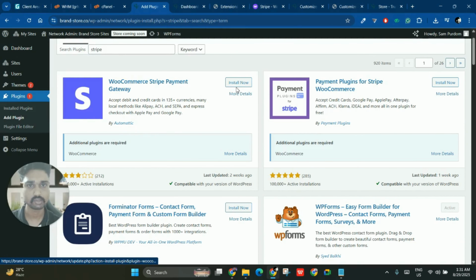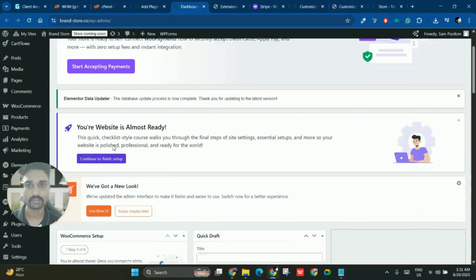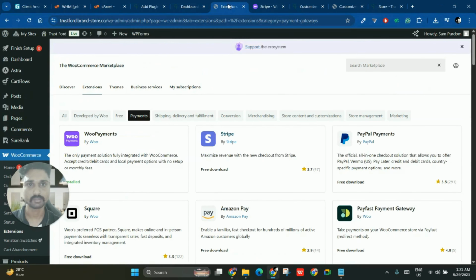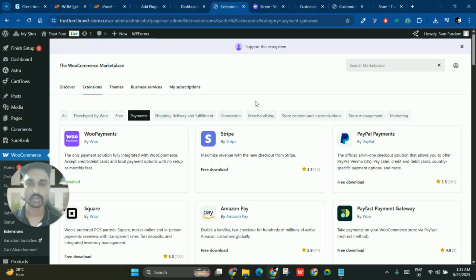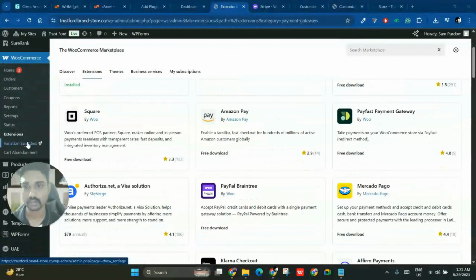You can just install it and then activate from the subsite, and you can easily integrate your payment method. If you ever need to set up the payment method, you let me know and give me the access to the payment method. And if you want to add or edit any product, you go to the product list.